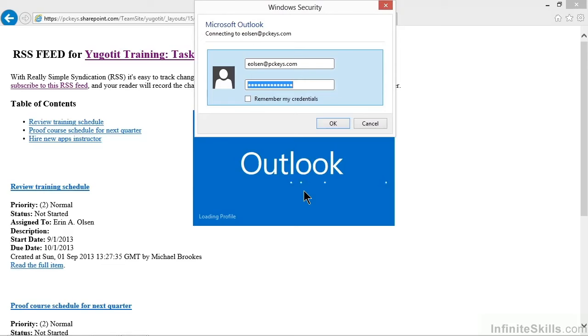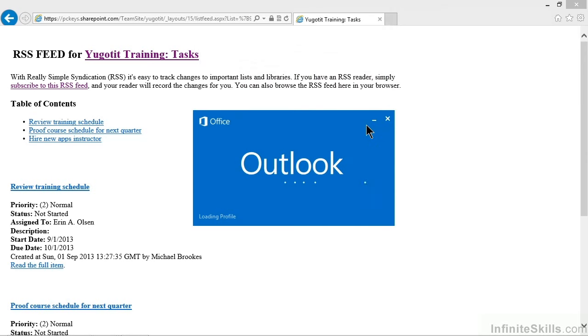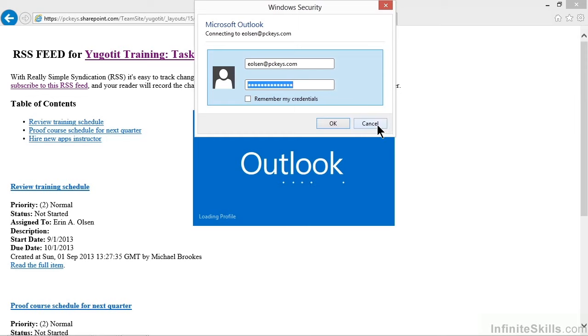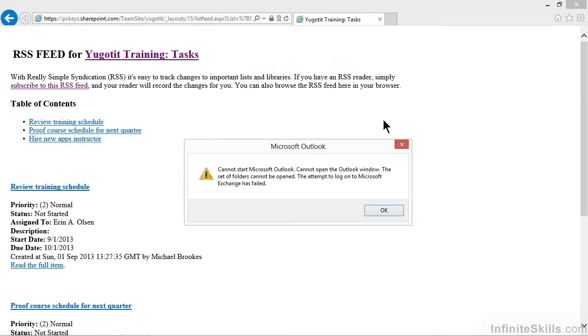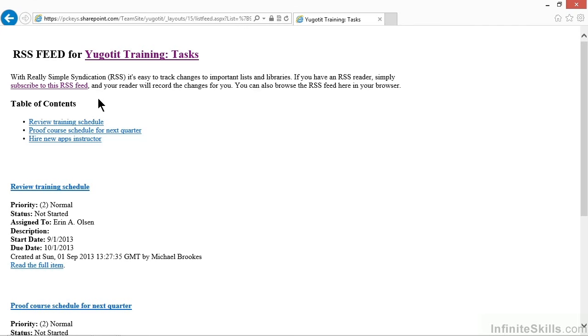Now, of course, you're going to be prompted to open Outlook, and we're not going to go through that whole process, at least not show it all to you. So I'm just going to go ahead and say cancel at this point. Then I'll go ahead and close out of Outlook itself. Normally, that would launch Outlook, and it would sync everything together with the links that are necessary. Then, when in Outlook, you can go to your RSS folder, expand it, and you would see one for this particular list, which happens to be tasks. Being able to view RSS feeds from within Outlook is nice because we spend an awful lot of time in Outlook already, so it's really just a matter of convenience. However, you can always come and look at the RSS feed in your browser as well.